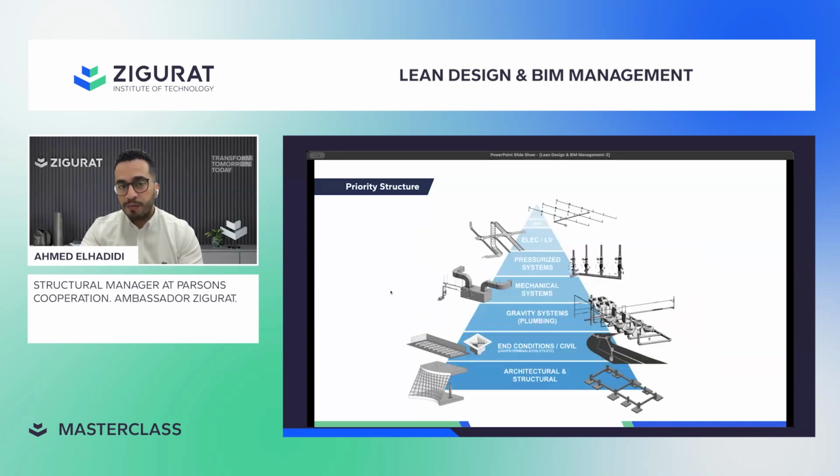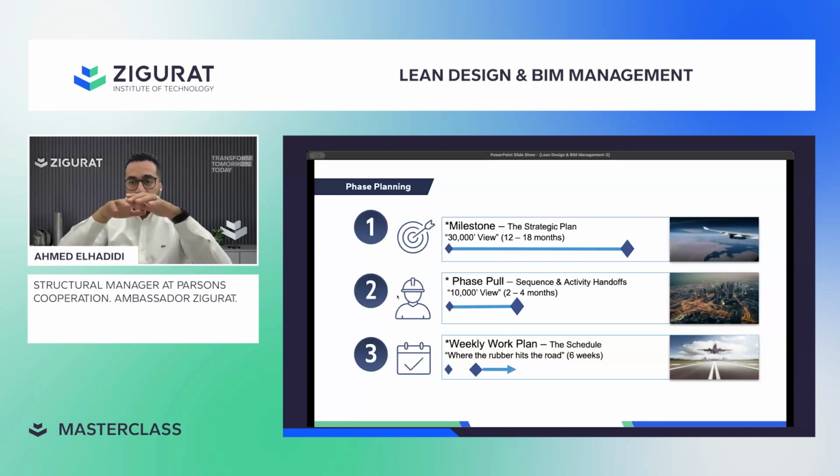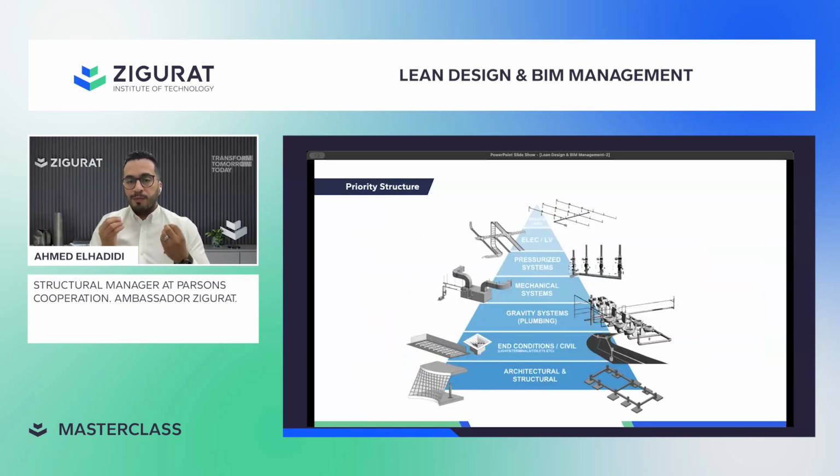So we need to understand this way of planning: think from the strategic level, then go to the phase pull level, then the weekly plan level. We can do this priority structure for the items. According to this planning, I will know when I should involve the structural and architectural engineers in our modeling, and when I should involve the mechanical people and the civil people. Should I do this first or second? This priority structure is a well-known one, by the way. It's very important, and you can gain a lot of progress using it, because you are focusing on how to gain progress and when exactly to be involved. And we have a case study, by the way, by the end of this presentation, to show how to implement this in a real case project.